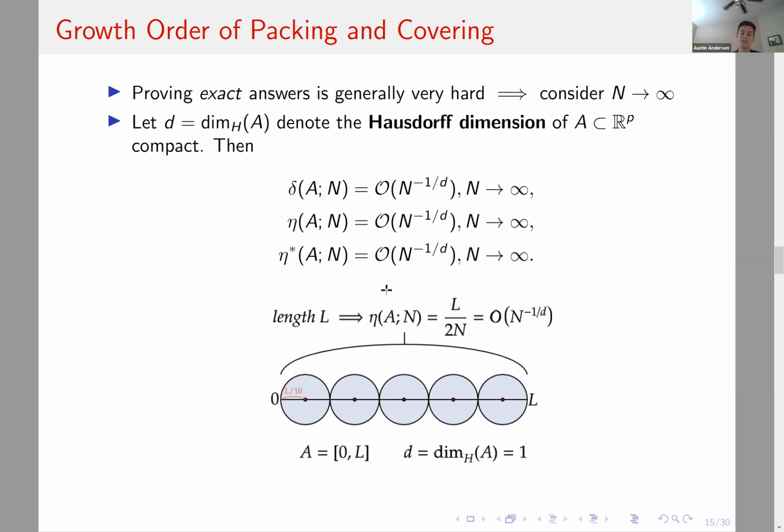And so to make this idea of the dependence on dimension a little more intuitive, if you consider just a line segment of length L living in R^1, then the minimal radius necessary to cover this line segment by n spheres centered at points on this line segment is L divided by 2n. So for instance, for the 5 circles that we have below, you could see the radius that we need is L over 10 to cover. And clearly this is order n to the minus 1 over D in this case, because the Hausdorff dimension of a line segment is 1.